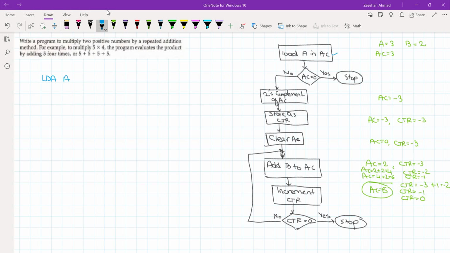So what I do here, I told you I'm going to use SZA here. It will check the value of accumulator. If accumulator is 0, what will happen? If it is 0, we need to stop it here. So it is going to skip this line and come to the next one, where we need to halt our computer. So if SZA means accumulator value is 0, it will skip it and come to the next line, which is halt. Halt means it will stop the program here.